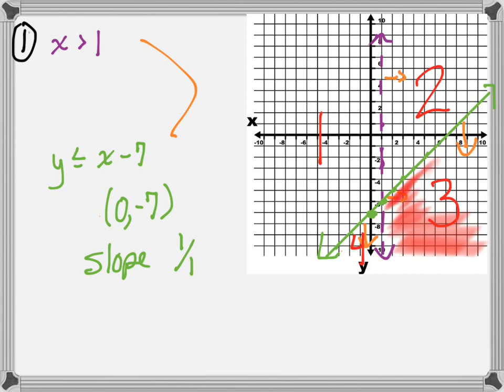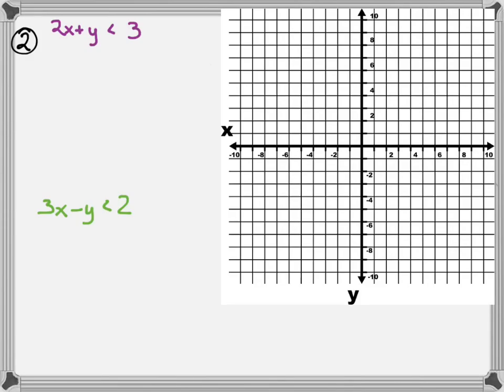So I'm going to shade anything below here. And what that really means is any ordered pair I choose below that line and to the right of the purple line is a solution. But also some of the solutions are any numbers along this green line that border that red. But no solutions would be on that purple line. So anything I choose over here would come out as true if I plugged it into both equations. Let's do one more, and then y'all will get to start working on the assignment.